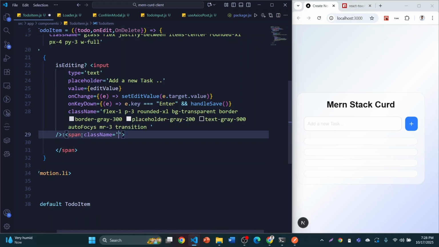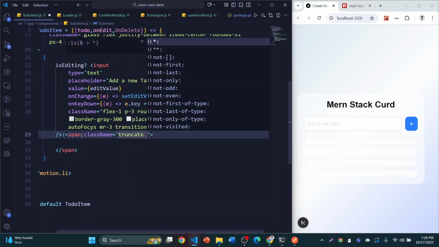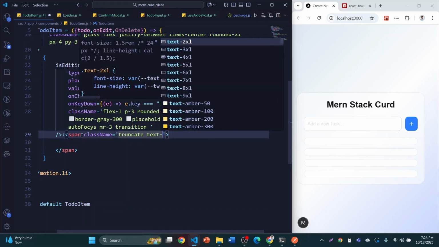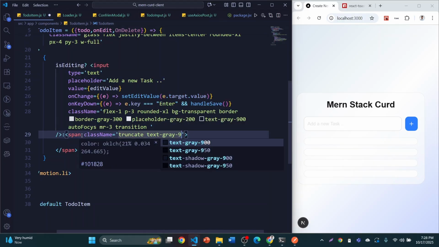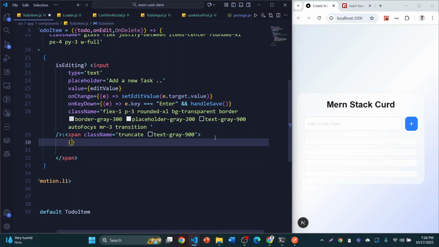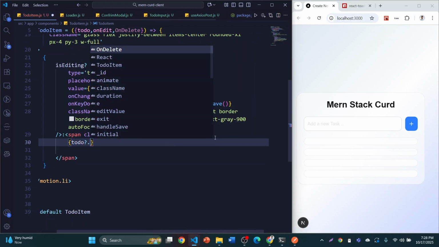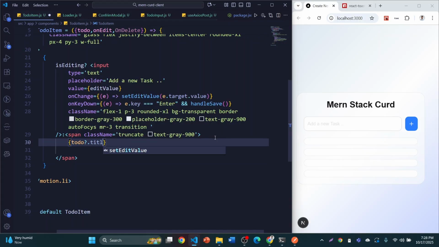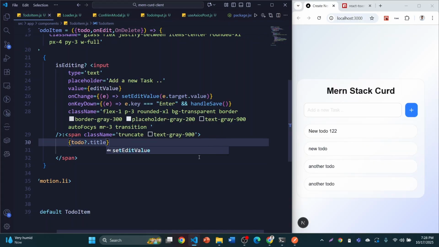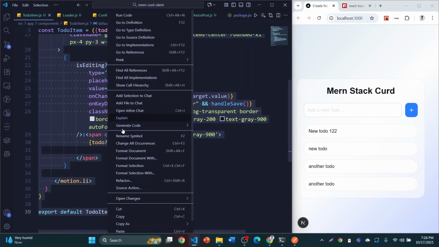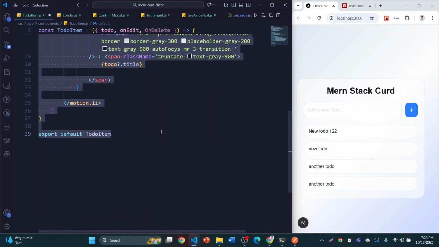Let's say class name text gray. And here we will show the title to do that we're getting from the page. So we see that all the titles are showing, and its design is very clean with title.